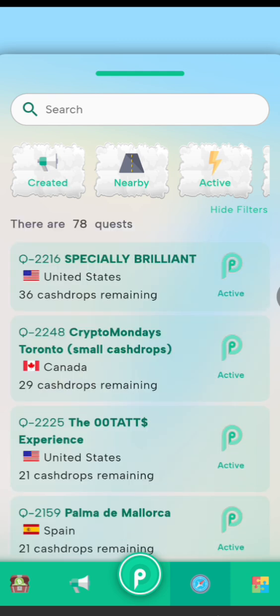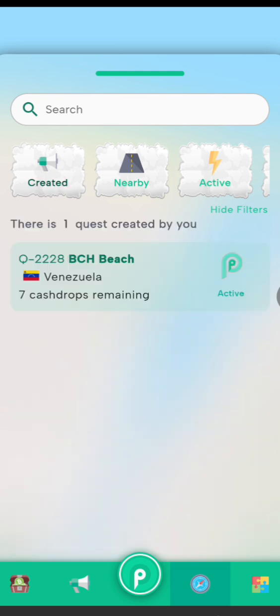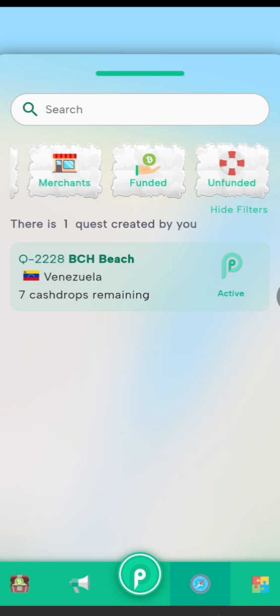So I'm now on the created tab, which you can see as the created is black, right? So I touched here on created now, and the letters get black, and it shows the one cash drop that I created and that was funded, and that had 10 cash drops before I clicked 3 times to reclaim the cash drop, but it didn't give me any money. So I don't know why it discounted the cash drops. That's also very valuable feedback for the developers.